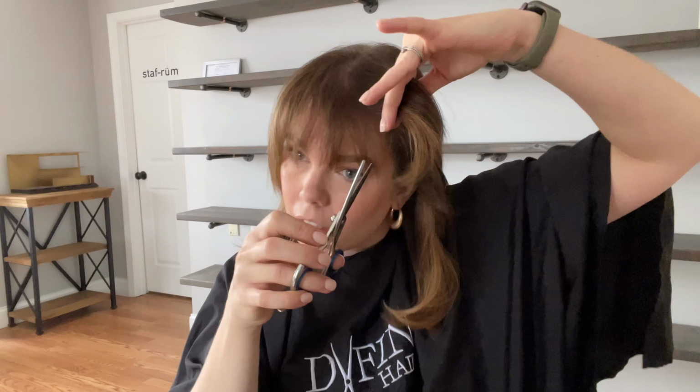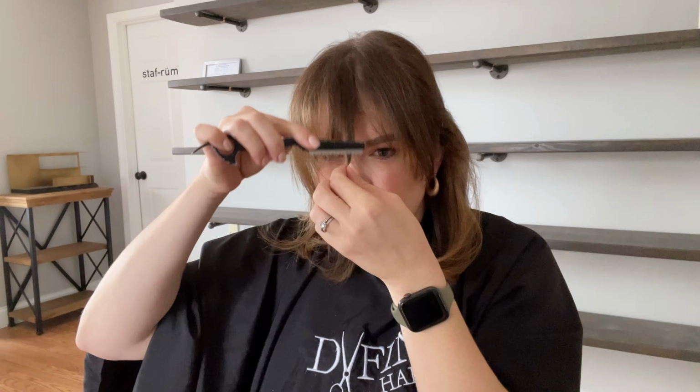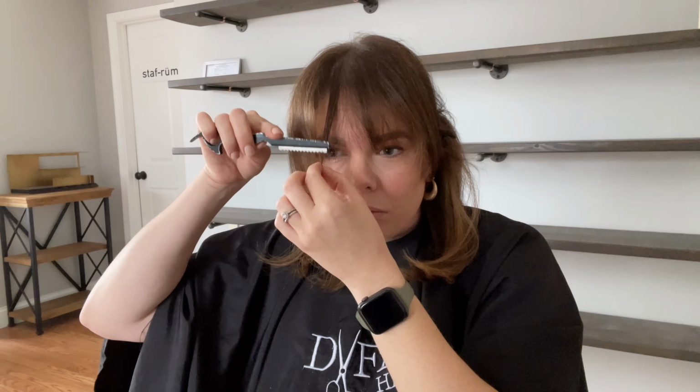So this is just going to remove some weight and help it blend in with the rest of my hair on the sides, almost like a face framing layer. So those pieces feel too thick to me, so I'm going to go in with my razor and razor it down like a face framing, blending from the short pieces of the bangs into the sides. And then I'm just going to grab some pieces of bangs and continue to add that texture into the style by just slicing out some pieces of hair on the ends.